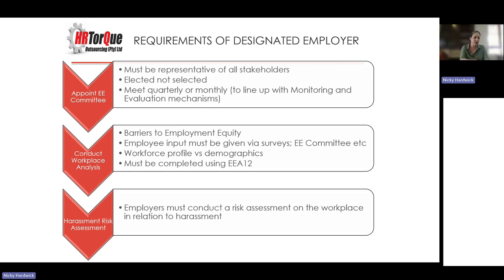For example, when we're talking about grievances, if we notice in one particular department, let's just say all the women continue to leave. When that is investigated by the people meant to investigate, i.e. HR, we find out that one particular manager is in fact harassing all the women. And as the committee, what we do is we then say, well, then we need to do training. The manager needs to be dealt with. But we are not the people that go and do the investigation. We are now sitting as the equity committee saying something needs to be done. The managers need to go off, or the HR person needs to go off and actually needs to deal with it. So we don't take the place of those things.